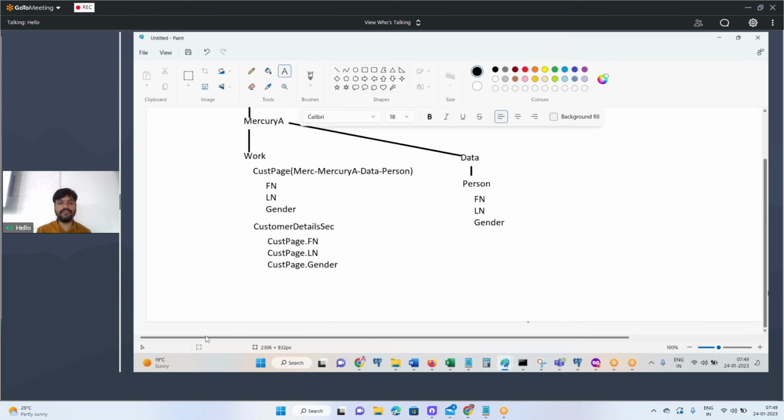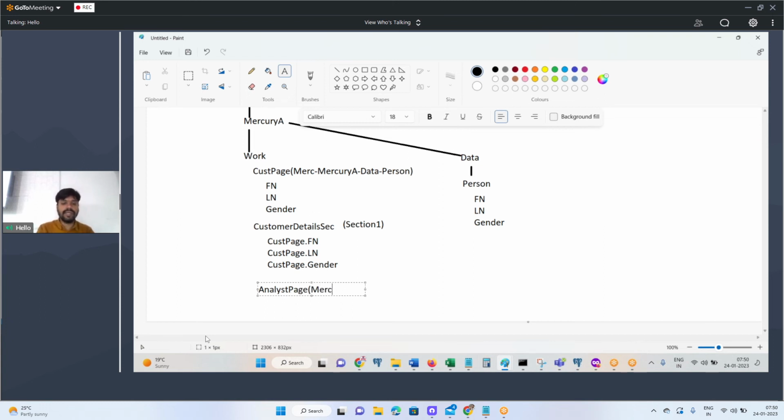Next, look at here now. Furthermore, I am creating one more page. This is section, right? For our better understanding, I'm writing this is section 1. Okay, now I am creating another page called analyst page. What is that? Analyst page, referring to which class? MercuryA data person.